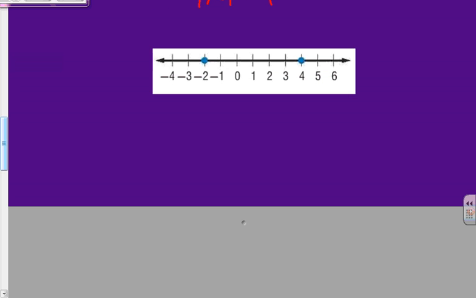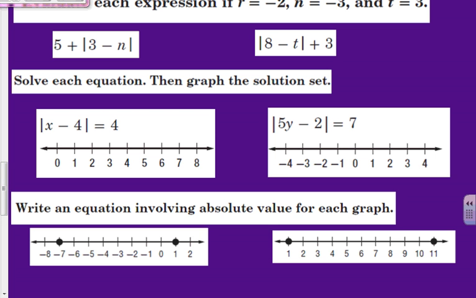Let's go do another one real quick, because we're about out of time. 1 is our midpoint. 1, 2, 3 is our distance. So it'll be x minus 1. Remember, it's always x minus, then you plug in your midpoint, equaling 3. And you're finished again. Next, I have your assignment that I want you to bring into class.